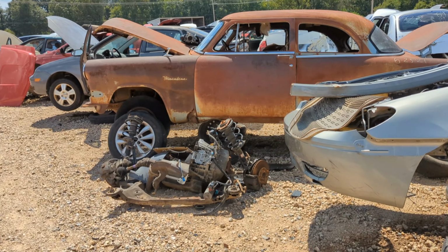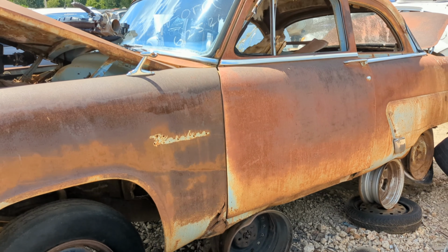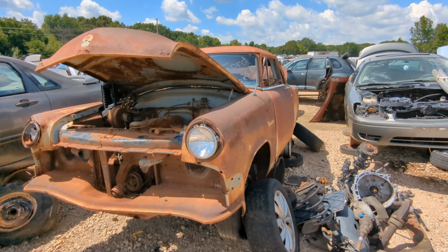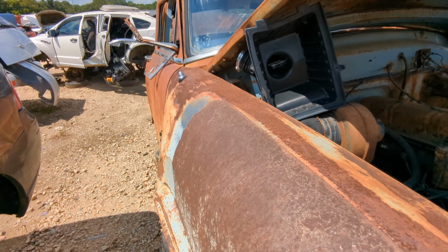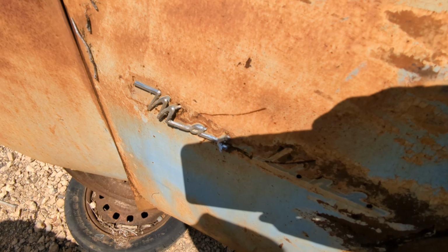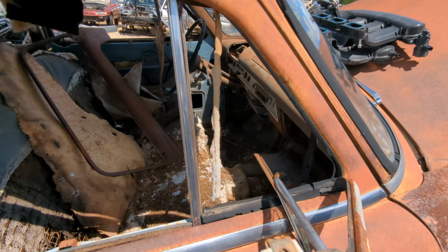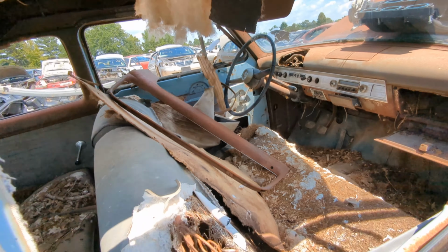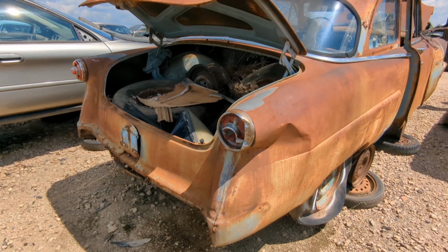Something pretty cool, man. Mainliner or something like that, Ford, like a '53, '52. Another patina rod, two-door this time though. Six banger. Who knows what's under the hood. Yeah, what's left of the chrome there. Pretty nice, that one time, I bet. Original steering wheel, dash that has a little bit of chrome. A little two-door deal here. Pretty cool.